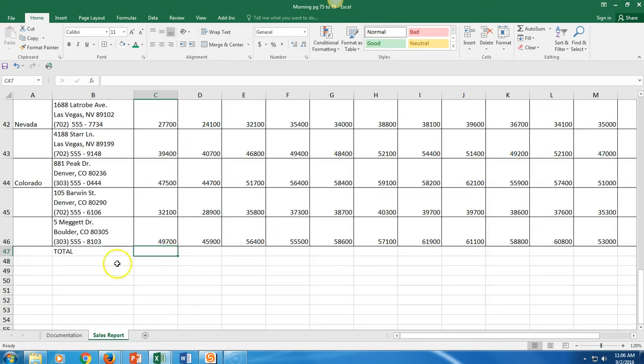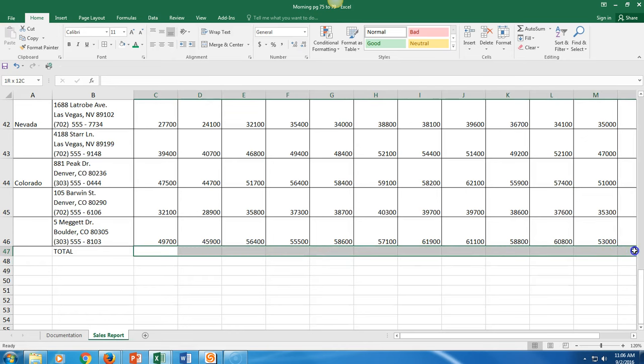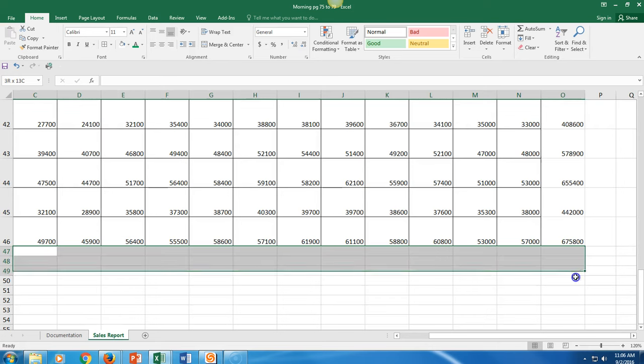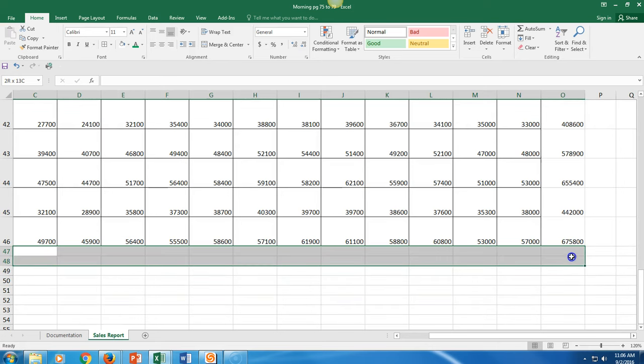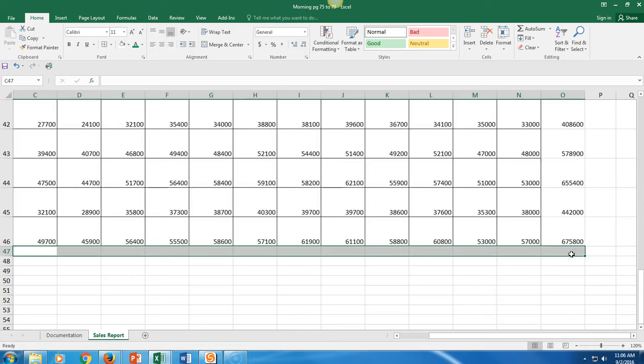This time we're going to do it a little bit differently, and select C47 through O47. And again, you can see I'm running all over the place. When you do that, just pick it right back up, get the right area, and when you have it, go to the top of page 79, and on the Home tab in the Editing group, click AutoSum. Isn't that easy? So now we just AutoSummed all of those columns.